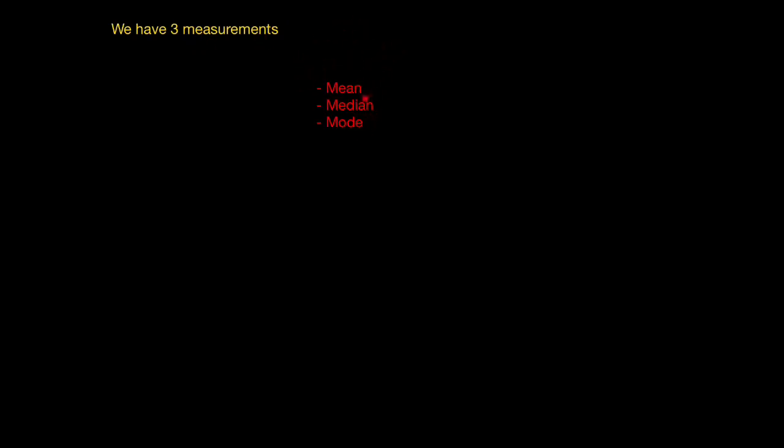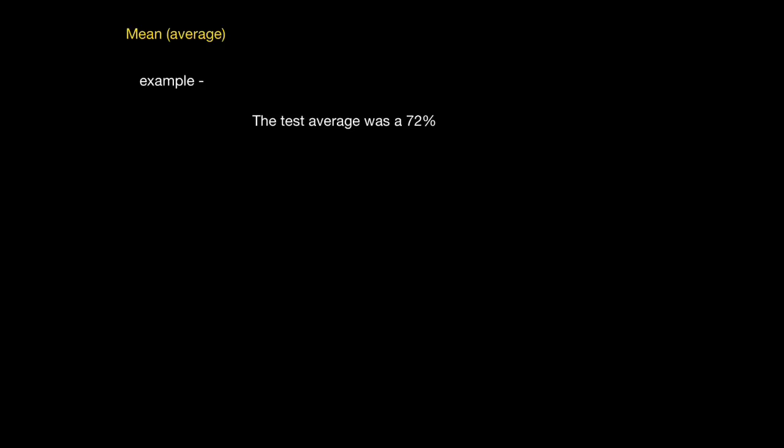The mean is generally the easiest one to understand. We use it a lot. For example, the test average again was 72%, so you can base the difficulty of the exam solely on this average of 72. This 72% represents the performance of a classroom taking a certain exam. On average, a person scored a C on this exam, so if you were absent and you are informed about the statistics, you might be able to say that the test is not too hard, but it's not too easy either.